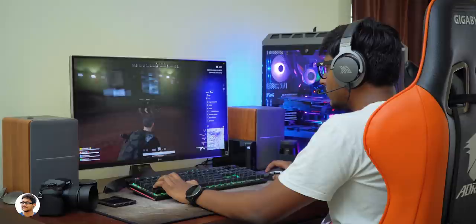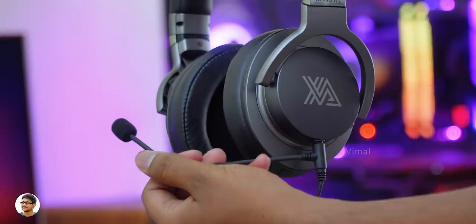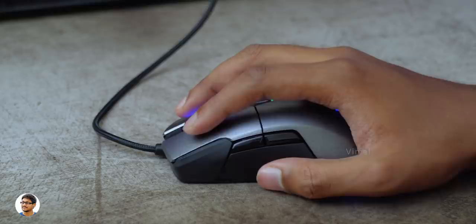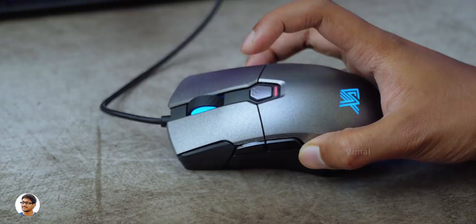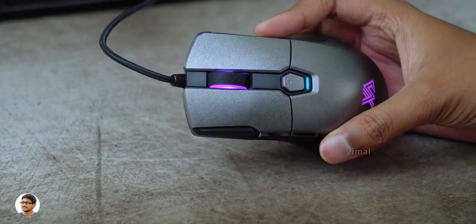Talking about the mic, the microphone quality was good — it was crisp and clear and great for communication. Now let me share my experience with the Mensa Pro gaming mouse. The Mensa Pro is a total beast — it's amazing for gaming. It's got an ergonomic design and feels very comfortable for long-time gaming. The quality of the buttons is top-notch, providing tactile and clicky feedback. The mouse is also quite lightweight so you can keep playing without getting tired. I absolutely loved the accuracy and performance of the sensor — it supports advanced surface calibration and was doing an excellent job. Switching between DPI levels was also swift and easy thanks to the DPI change button at the top. On the overall, I was very happy with the mouse.